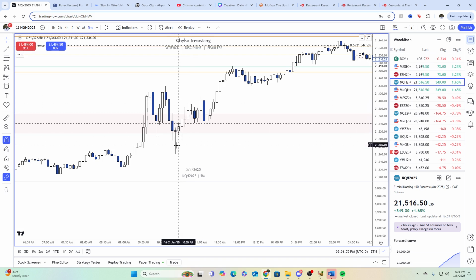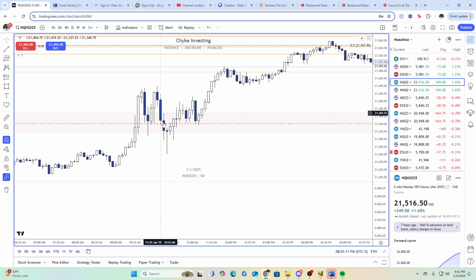So I'm looking for longs down here because my bias is higher because of that daily bias. So I'm not thinking about, even though intraday you're looking at this and it's like, oh wow, shorts look good. No, stick to your bias. That's why you need to be trading in a bias.